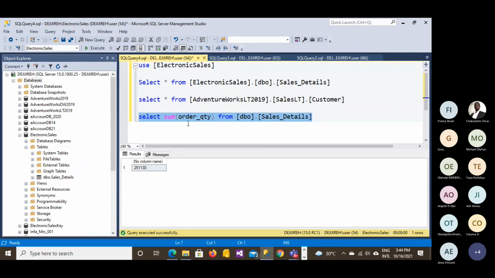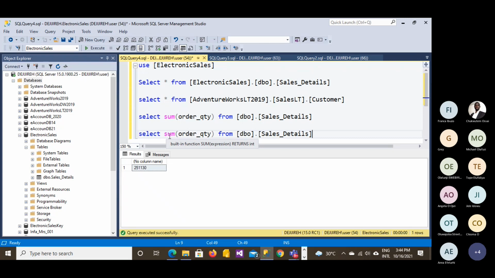I can issue a command that will help me sum, aggregate for me the quantity. Or the management says, look, don't give me the sum. Can't you give me the average? If a customer should step into our warehouse or our store, on the average, how many quantities will that customer leave with? So I want to see the average. I can just say AVG.